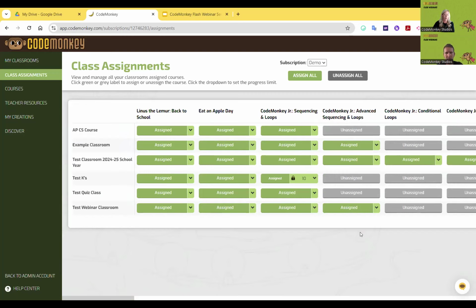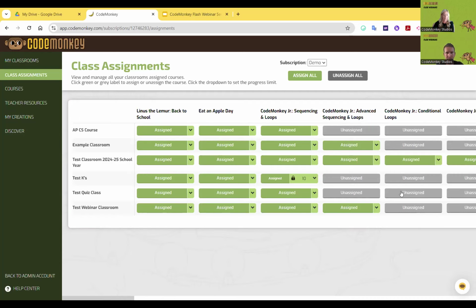Don't forget that when you activate your subscription, the first course within each of our core courses is automatically going to be assigned here, and you have to come unassign them, as well as the monthly activities will automatically be assigned and some of our mini courses. So be sure to go check on that. For an example here, as you can see, both of our monthly activities, the one for K through 2 and 3 and up, are automatically assigned. If you think to yourself, you know what, I'm not sure I want my friends quite exploring that yet.